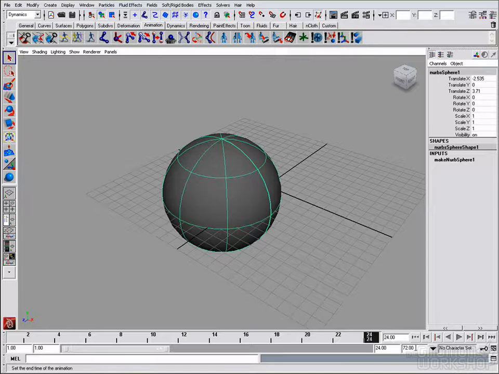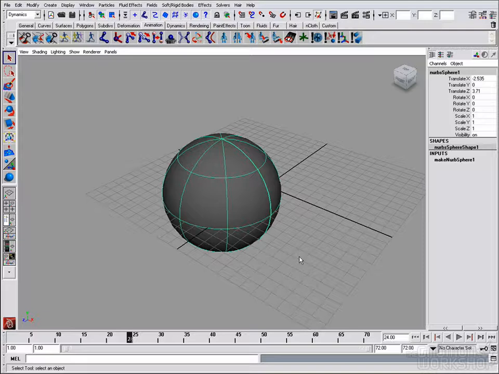Now our range is 72, and this little thing down here is the range slider. So it's only got up to 24, but we can open that up to the full 72. So now we're working with this shot. We're working with a length of 72 frames, and let's just start bouncing it. All right. So the first thing we want to do is set a key. So we want to go to frame 1.